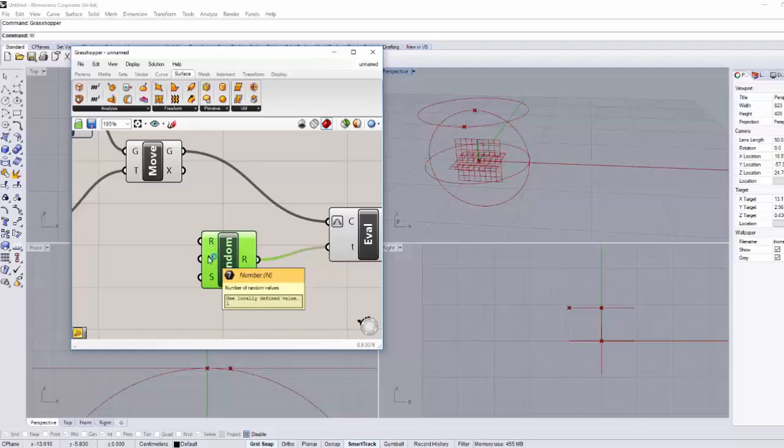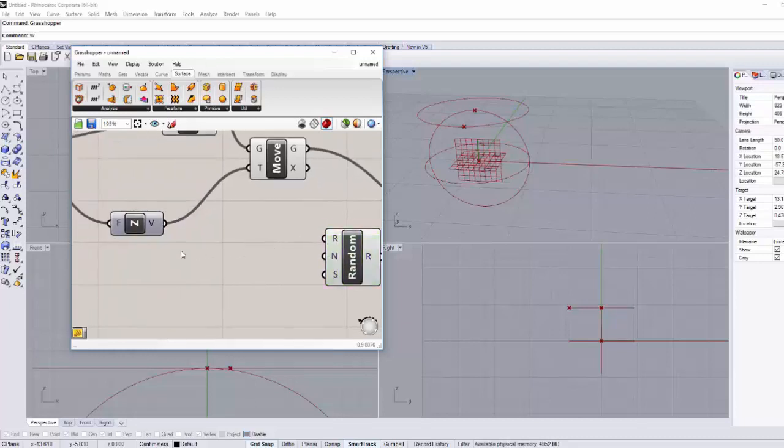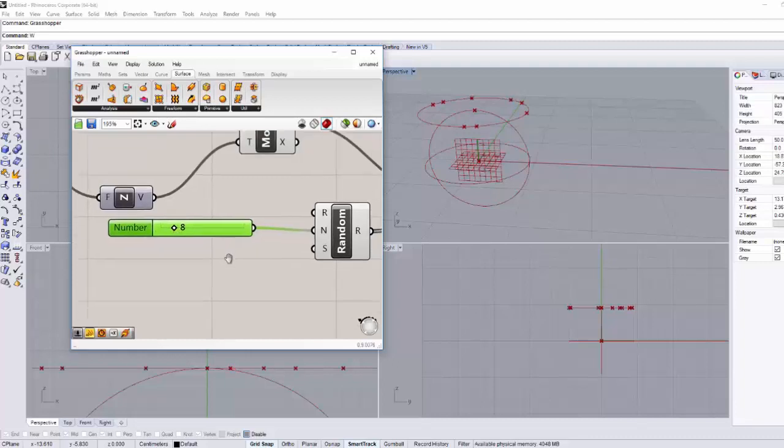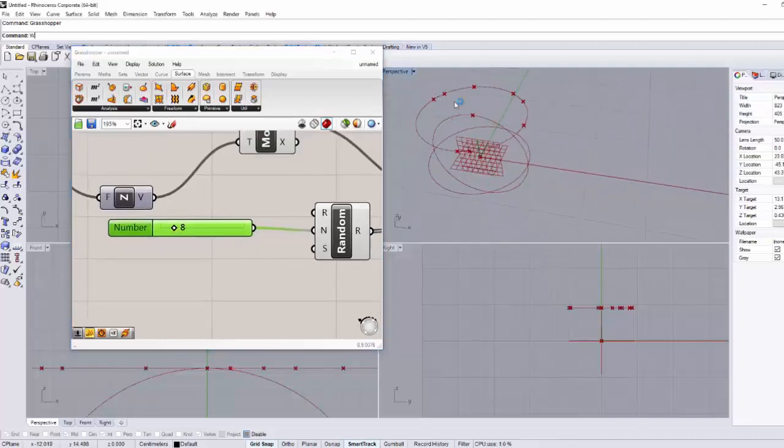Number of random values, 1. So in order to get a whole number, to get the number of points or number of values between 0 and 1, we go 0, which will indicate no points, to let's say 50. We're going to plug this into N and we're going to see what's happening. So we got some 8 points. 1, 2, 3, 4, 5, 6, 7, 8.